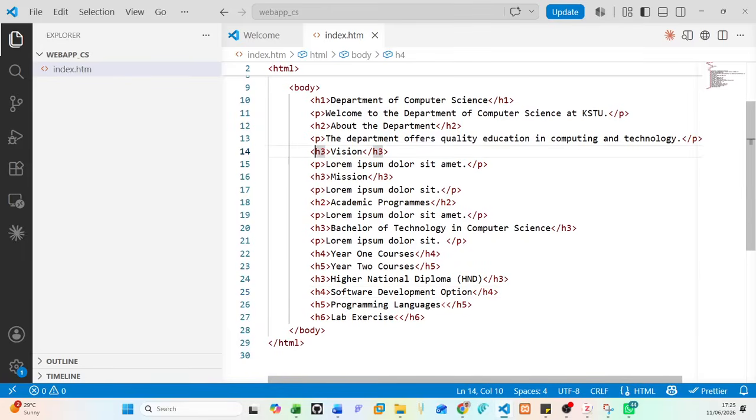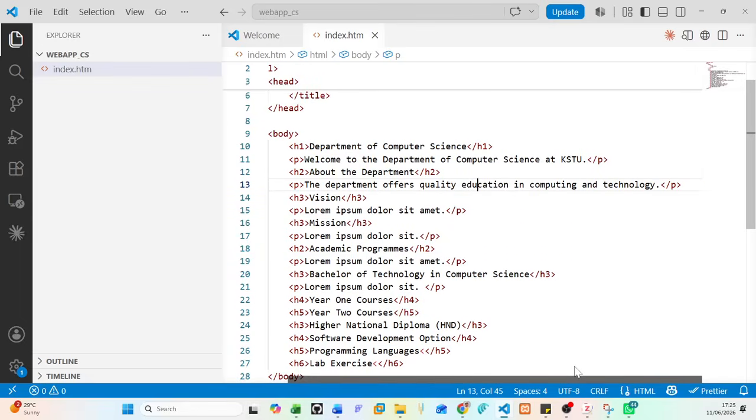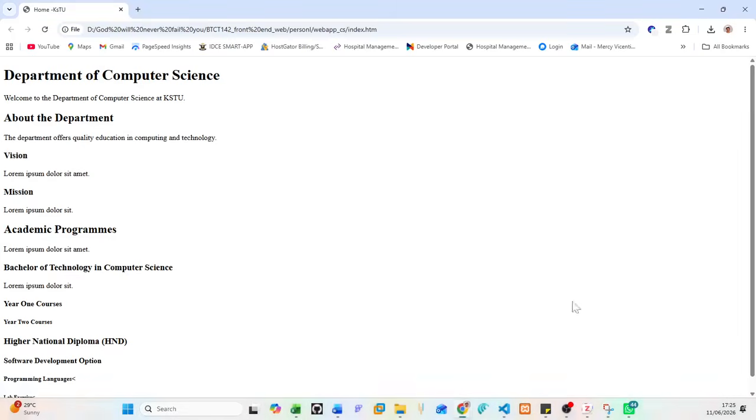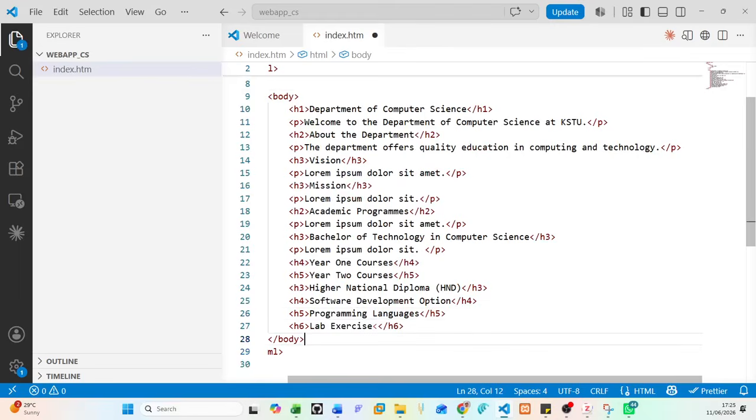Anytime you open a tag, you make sure you close it. So it's very important to take a good look at it. If you don't do that, it might work, but in real life it's not appropriate. The thing is that you need to avoid this; every open tag must be closed. So let me check our code again. Let's see where the tag is being opened there. So here we have our programming language. So let's go back to our code. Let's see what we have at programming language. Okay, so it's here. I've seen it. All right, so it's deleted in here.